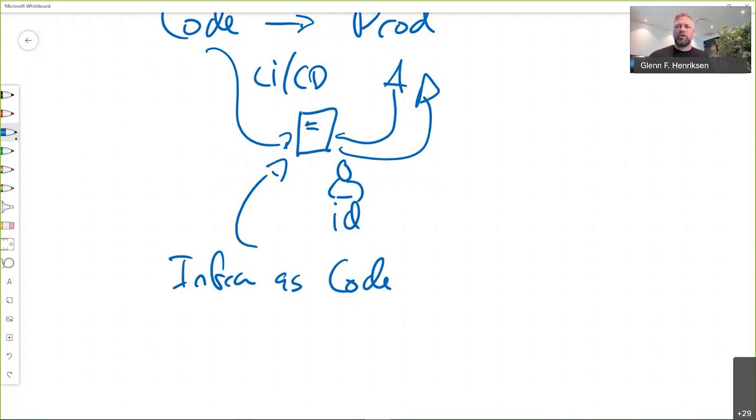If you remove a service from the infrastructure as code, which is checked into source control along with your normal source code, remove a resource, it gets removed, and so on. Add a resource, it gets added. Again, you're not doing it anymore. The CI/CD system is doing it.